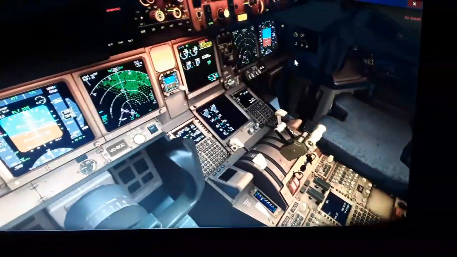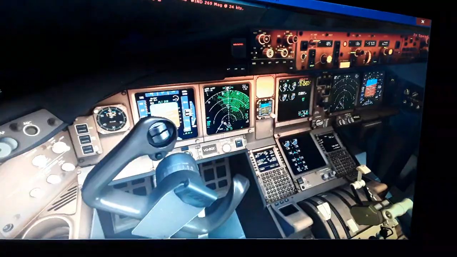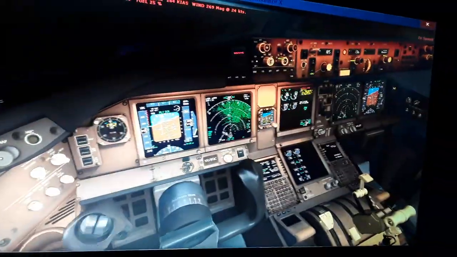So we're gonna have also the speed brakes extended for this configuration to slow us down a little bit.